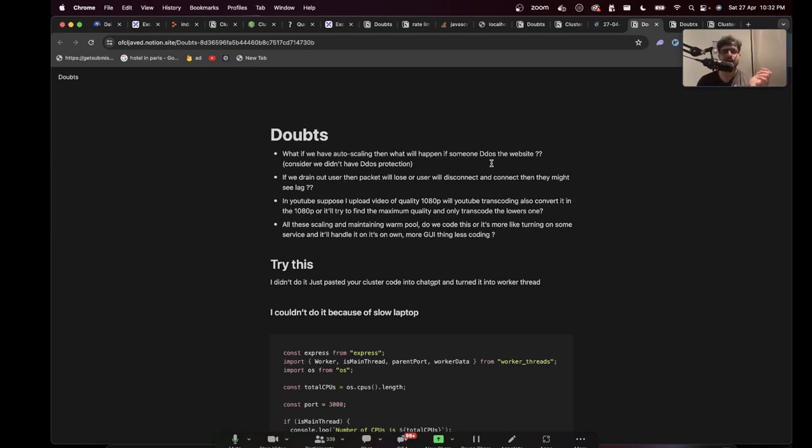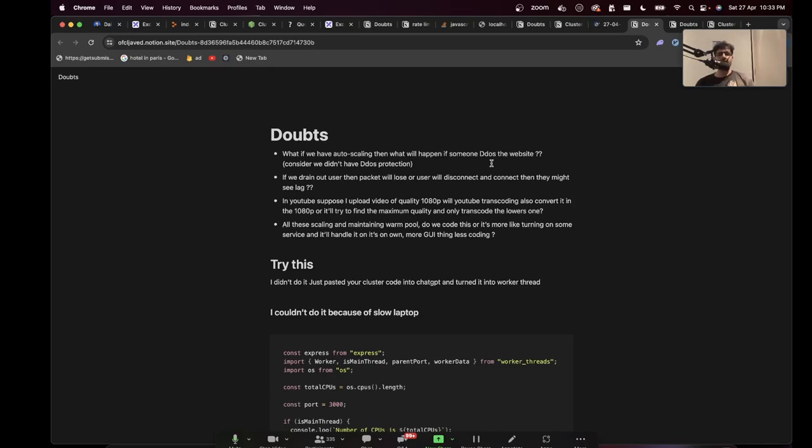If I upload a video in 1080p quality to YouTube, will YouTube transcoding also convert it to 1080p, or will it try to figure out the maximum quality and transcode? I don't know actually how YouTube does it. I would assume they still convert your 1080p into another 1080p version, because their 1080p version might have optimizations, a lot of compression, because you might just upload a 100 GB video. If you upload a 100 GB video, it doesn't mean all the end users, when they're in 1080p mode, should also see a 100 GB video, right? So it will compress the data. So the answer is yes. It does recreate the 1080p variant.